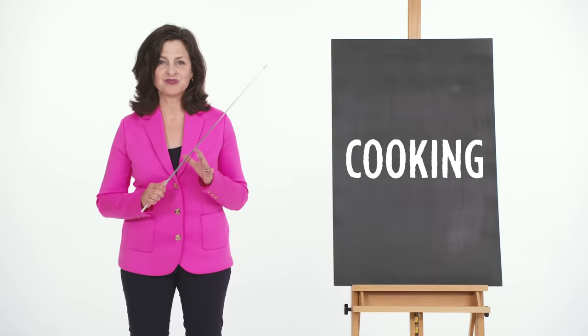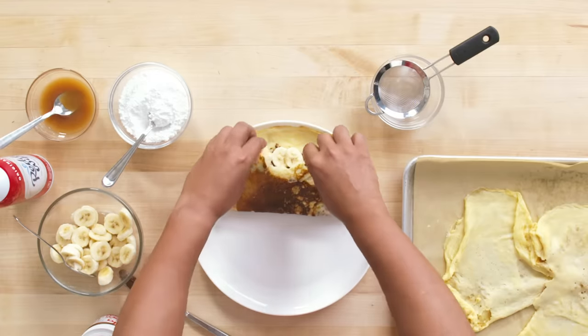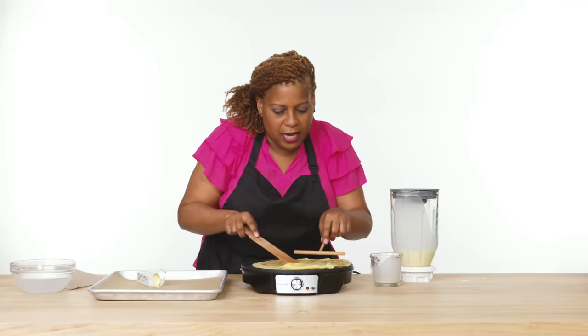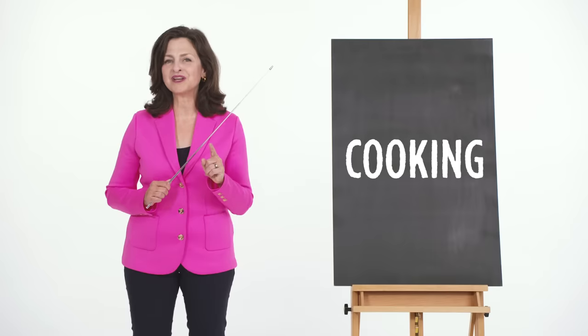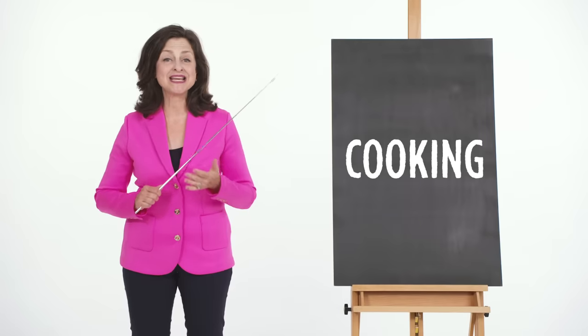One of the most challenging aspects of crepes is mastering the cooking technique. Jerry spread his batter very thinly on a non-stick pan and folded it for presentation, so going flipless worked in this case. If you have room on your countertop like Kit, an electric crepe maker could also be a good option — these have an automatic heating element designed to keep the cooking surface at a constant temperature, which means your crepe will cook evenly and be easier to flip. Penny went the traditional route and used a seasoned flat cast iron pan, the kind you see being used in France, where crepes originated. It's essential to preheat the pan, as the key is an even batter spread on an evenly heated surface. Once you get your crepes just right, the sky's the limit when it comes to presentation. Next time you're in the mood for sweet crepes, we hope you'll use some of these tips from our three talented chefs.